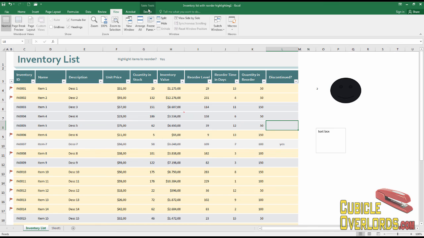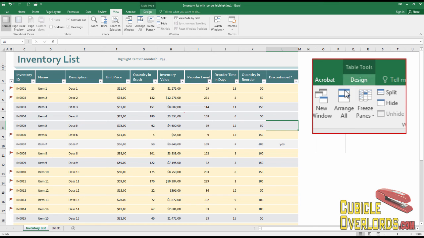Right here at the very end, I have this menu, and notice that it's a dark green color. That means that it's a context menu, and it only appears in certain situations. For example, right now that I have a table open, I get this menu called Table Tools. If I don't have a table selected, then it disappears.